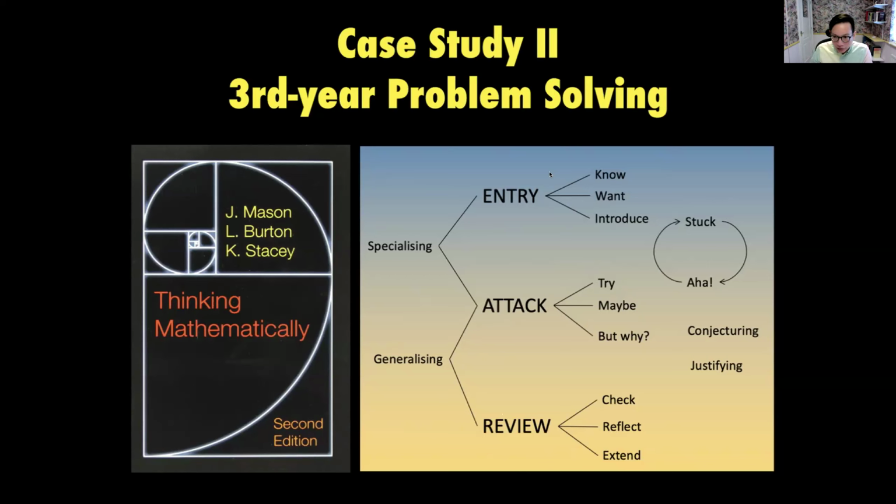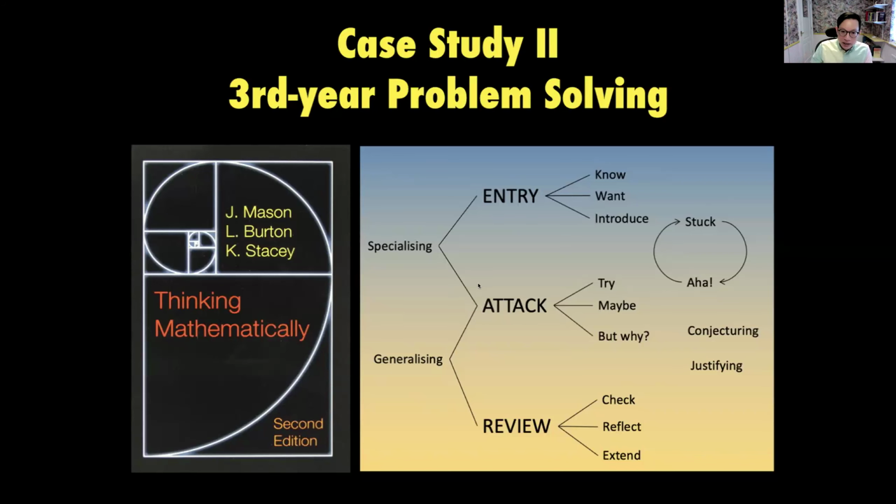And then there are keywords that people should try to use when writing up the solution.